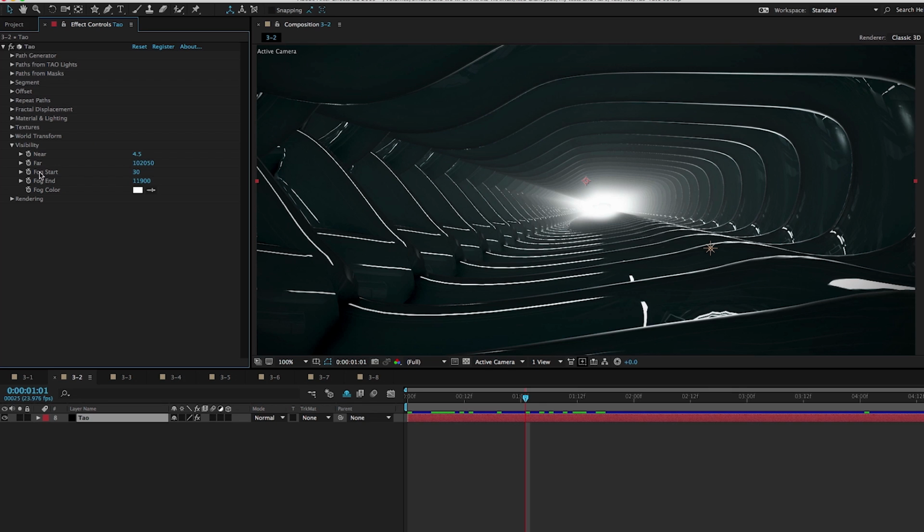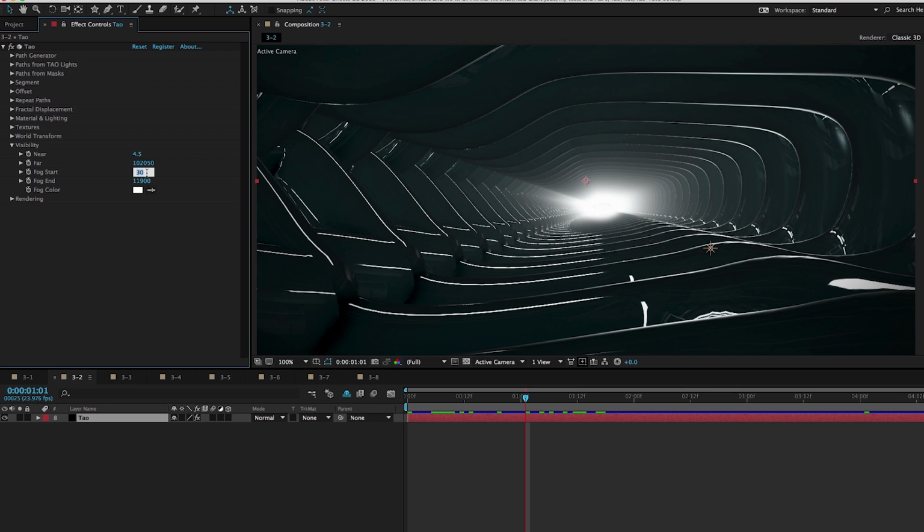And so basically these values determine, in pixels and Z depth on the Z axis, where the fog starts and where the fog ends. So this says that 30 pixels away from the viewer, the fog will begin and it will end almost 12,000 pixels away. Because the fog start value is so low, there's actually a lot of fog really close to the camera.